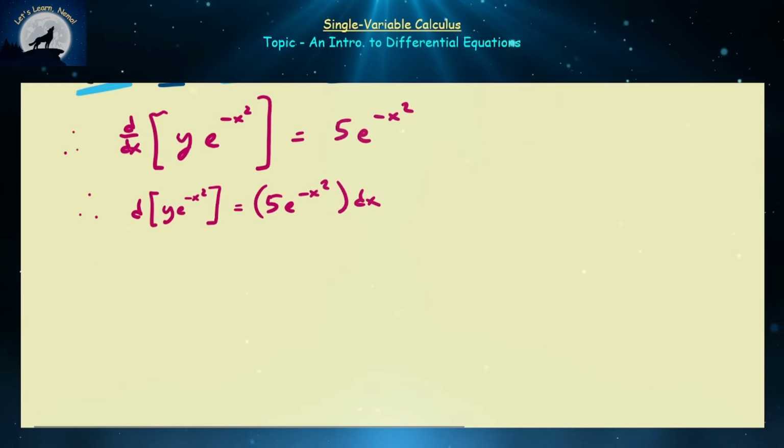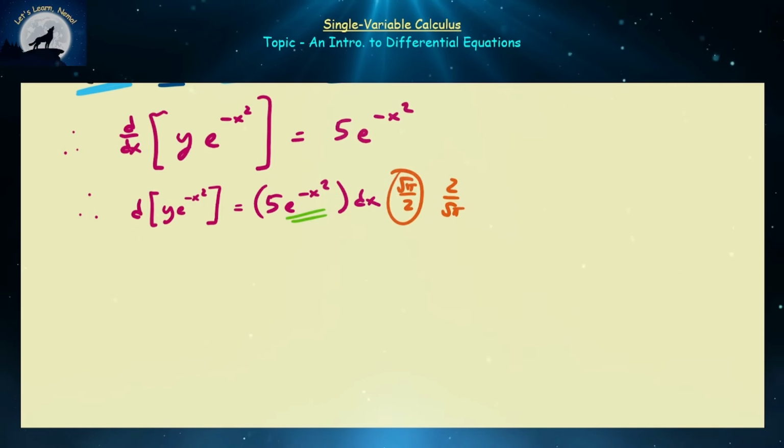Now, the first question you need to figure out is, do you know how to find the antiderivative of e to the minus x squared? You might remember that e to the minus x squared does not have an elementary primitive, so we have to use special functions to evaluate that. So what I want to do is introduce a square root of pi over 2 and a 2 over square root of pi, since e to the minus x squared is in the family of error functions, right? So I'm going to have this constant just chilling in front, and then we're going to have e to the minus x squared and 2 over square root of pi as our error function once we anti-differentiate it.